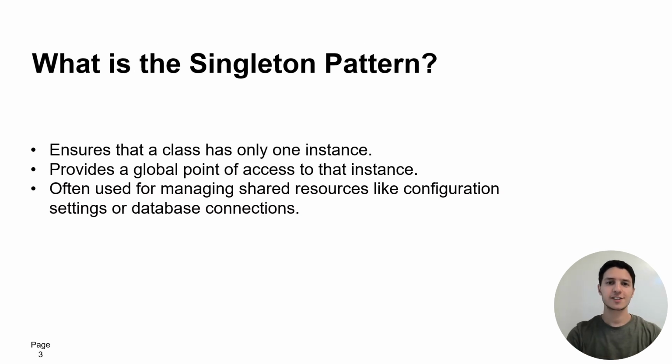So what is the singleton pattern? The singleton pattern is a solution to a problem. In that problem, we want to ensure that a class has only one instance and a global point of access to that instance. And we want to make sure that we can control concurrent access to a shared resource, for example, like a database.